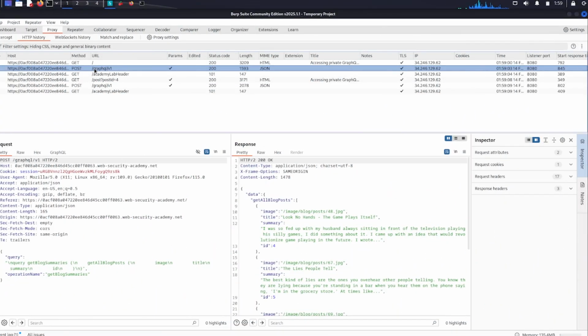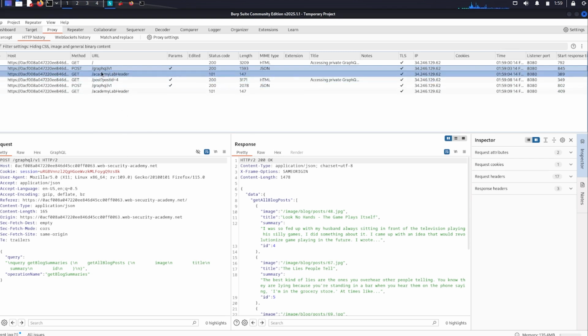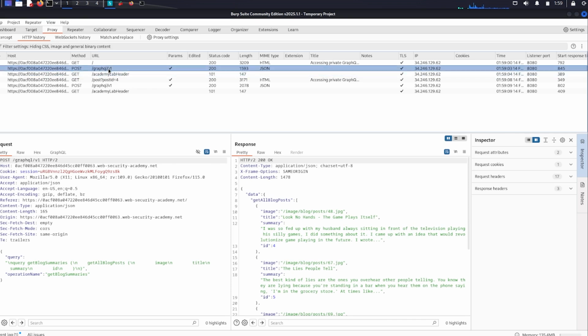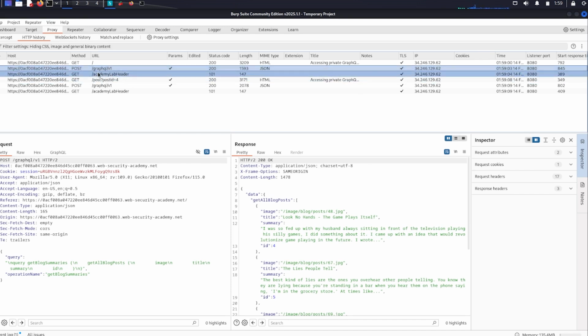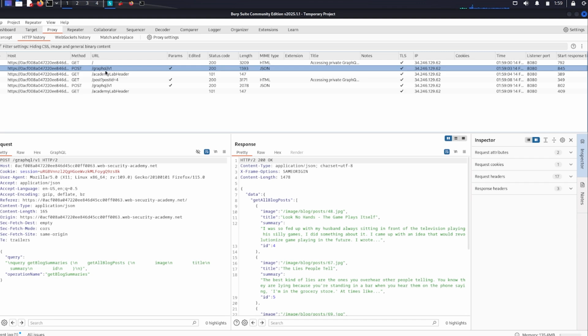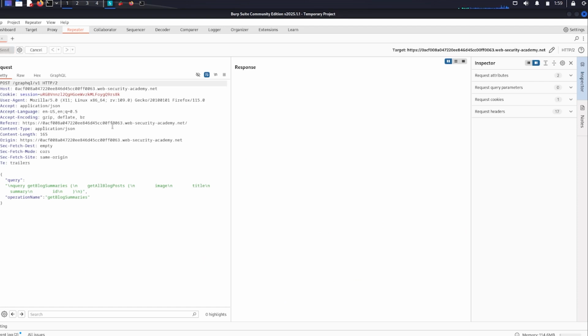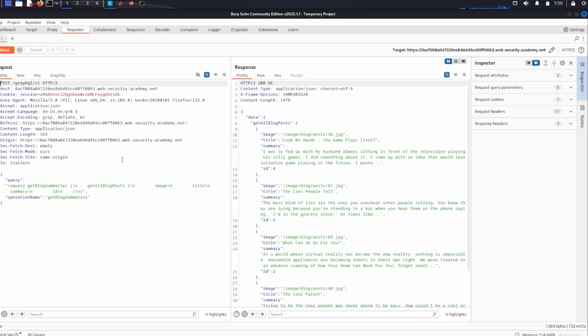We will also do a bit of labs. We will cover a few labs where we will put our learning into practice. I will be using PortSwigger's Web Security Academy as the platform, and then we will walk through some of their labs. We will essentially try to see how we can put into practice what we've learned throughout the course, and how GraphQL works in action, right? How the vulnerabilities will appear, how you can treat them.